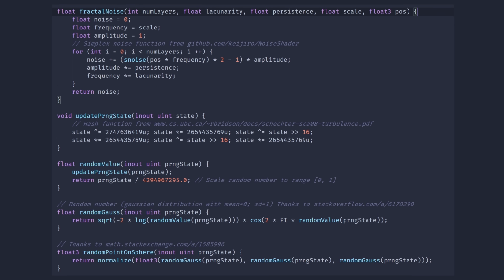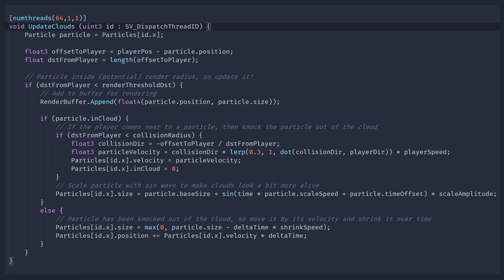Over here is the supporting code for that, stuff like the fractal noise function, generating the random points, and so on. Then there's also this part of the compute shader for updating the clouds. What's going on in here is, first of all, if the particle is within some threshold distance from the player, it gets appended to this render buffer, which is a new trick I learned that we don't have to submit all the particles we have for rendering. Then, if the particle is really close to the player, I thought it'd be fun if it actually reacts to the collision and gets knocked out of the cloud. Alright, let's try it out.